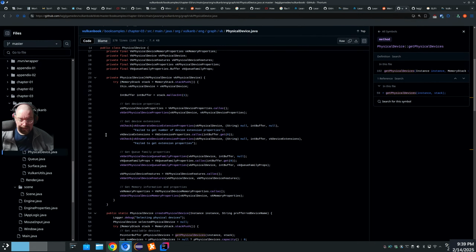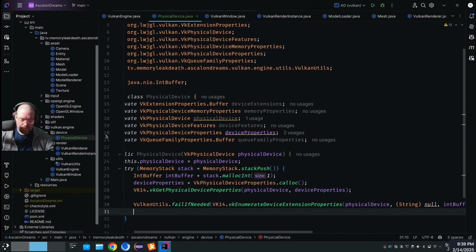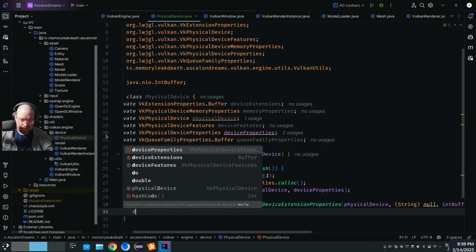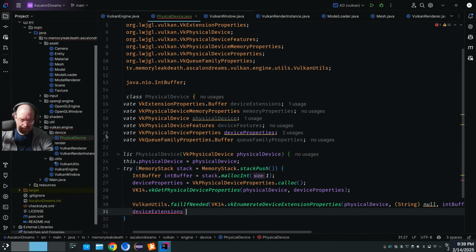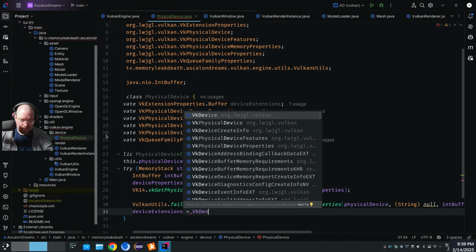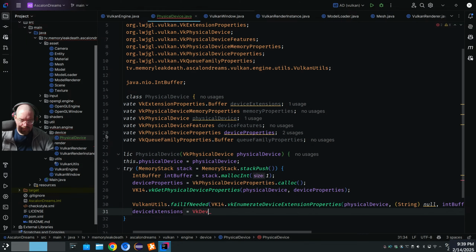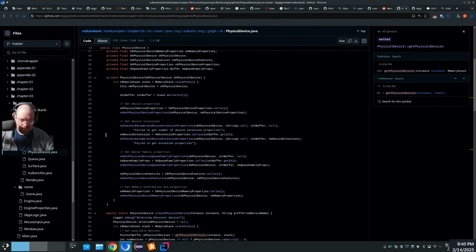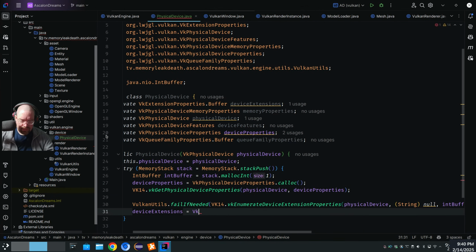Int buffer get 0. Okay, that tells it. So it's got the size from the int buffer that came back. Okay, so equals VK. What is it? VK extension properties.